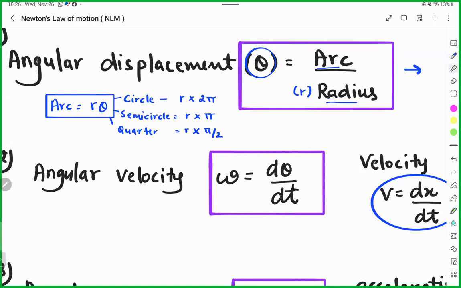Let me tell you one interesting thing. What you have studied, the circumference of the circle is 2 pi r, is only one case of arc is equal to r theta. ठीक है? अब तक जो हम पढ़ रहे थे ना फॉर्मूला, सर्कल सर्कमफ्रेंस इज 2 पाई आर, वो बस एक स्पेशल केस था, आर्क इज इक्वल टू आर थीटा। तुम अब कुछ भी निकाल सकते हो, and trust me, it's really really useful when you want to calculate distance and displacement in the first chapter, motion in a straight line। वहां बोलते हैं ना कि 5.5 राउंड कंप्लीट किए, तो बताओ what is the distance and displacement, you can calculate by this method.